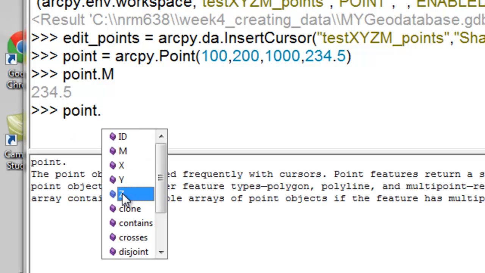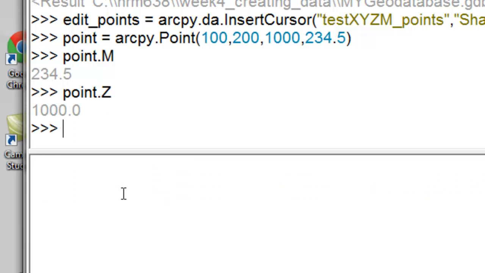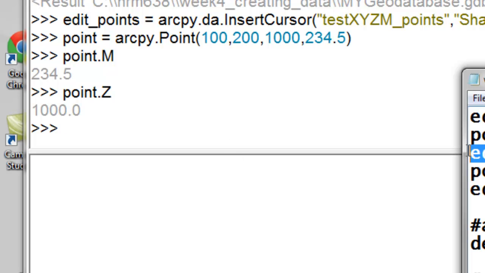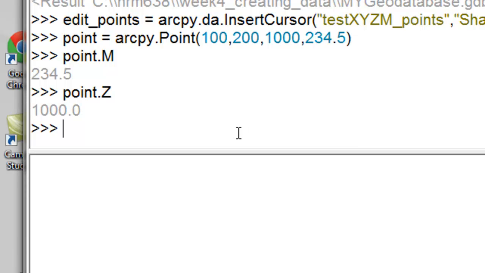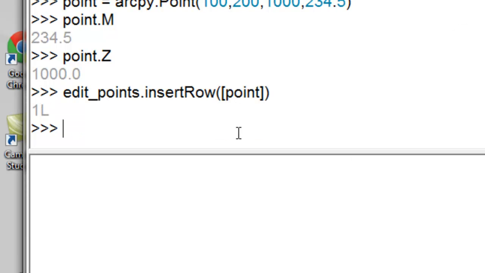Or point dot, what is the z value, the elevation or depth of this point? So our x value is 100, our y value is 200, the elevation is 1,000, and the measure is 234.5 miles, for example. So then we'll insert that into our point attribute table.